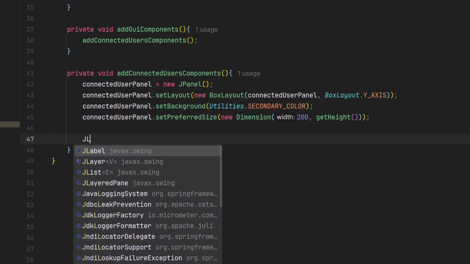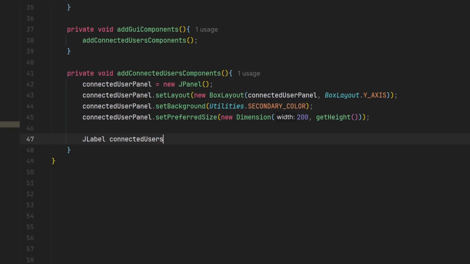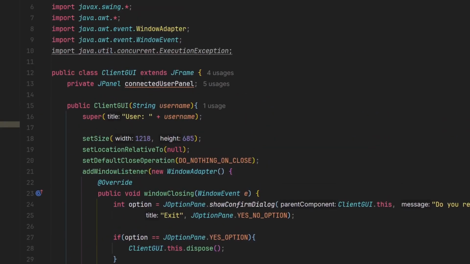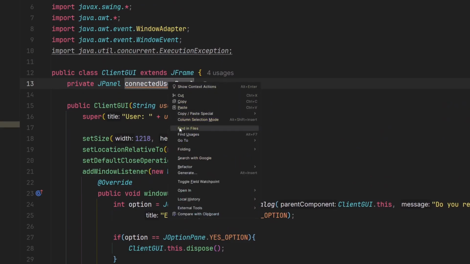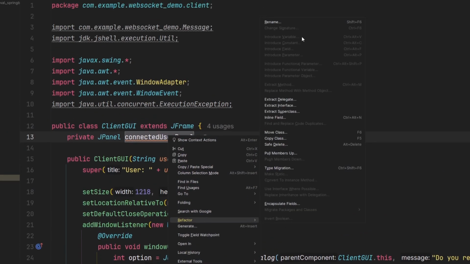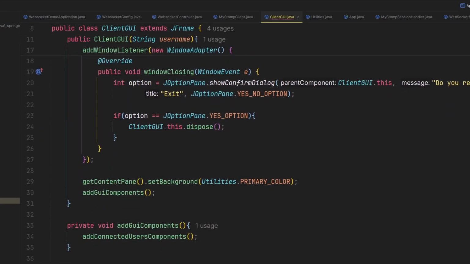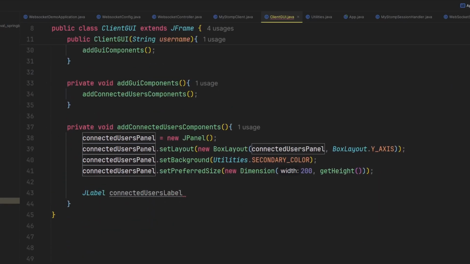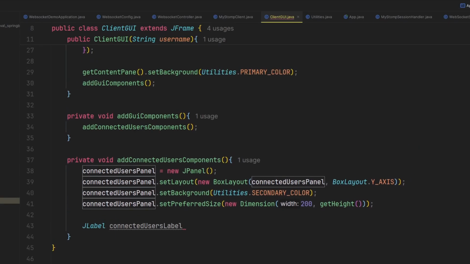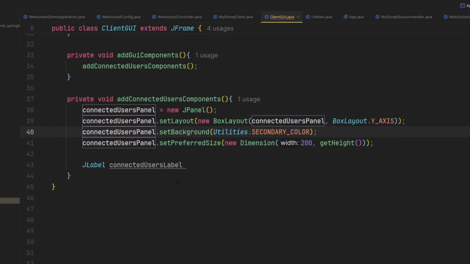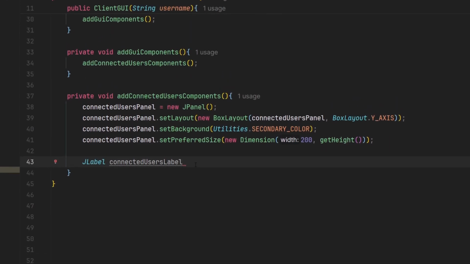And so we're gonna create a JLabel, call it connected users label, and I accidentally misspelled it. Let's call this connected users, not connected user. So I'm gonna refactor it. If you're using IntelliJ, you can highlight it, right click it, go to refactor, click on rename, and we're just gonna add the S here and hit enter. What that does is it actually updates all instances wherever we called connected users, and updates the name in all those instances, as you can see here. It's something small, but for better readability later on.